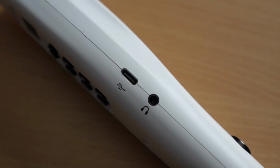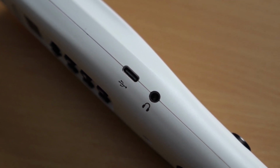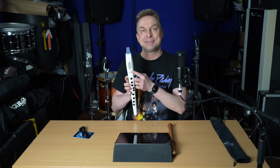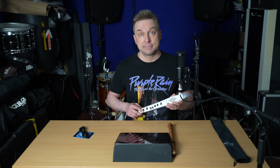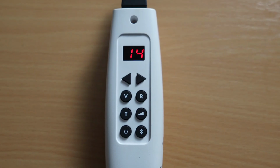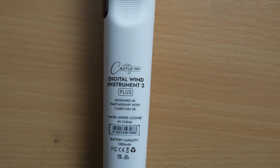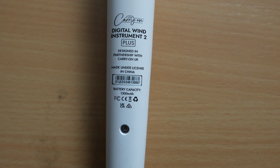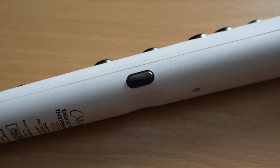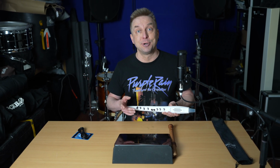Here you have the side connections, USB-C for charging and headphone out for silent practice or to connect to a PA system if you want to go a bit crazy. And here's the 3-watt front-facing speaker. This instrument also has a reverb effect, breath sensitivity options, Bluetooth MIDI for use as a wireless controller, built-in rechargeable battery with 3 hours of battery life, 2 fingering modes for saxophone and Chinese flute, and a Portamento key. If you want even more possibilities in your digital wind instrument, you should check out the new Pro version instead.